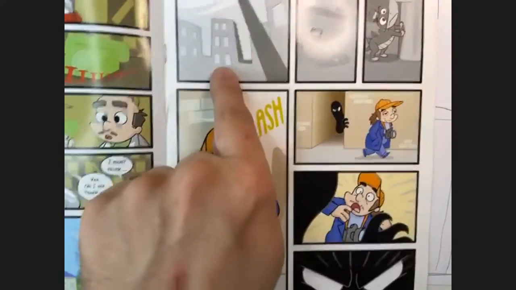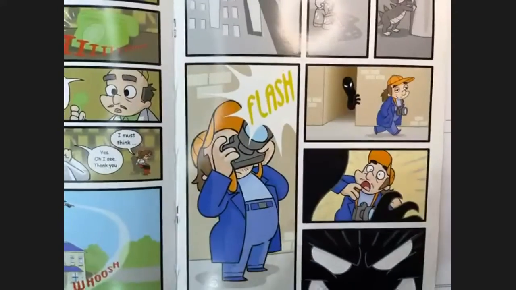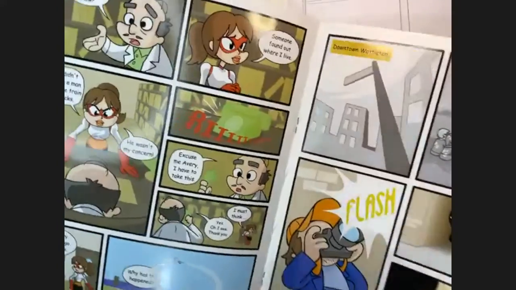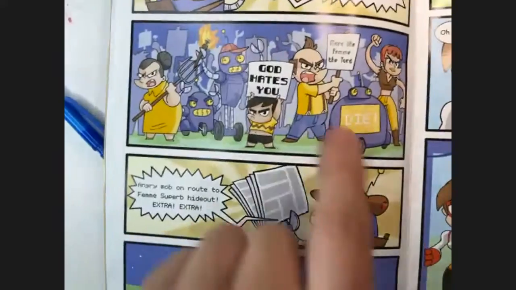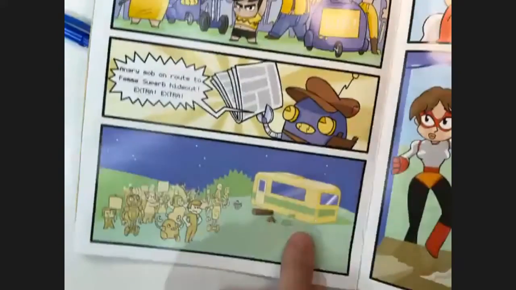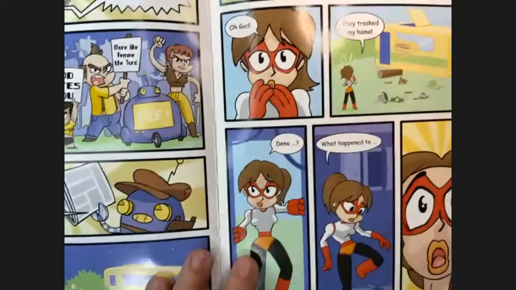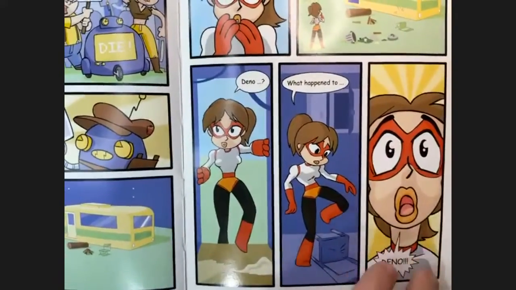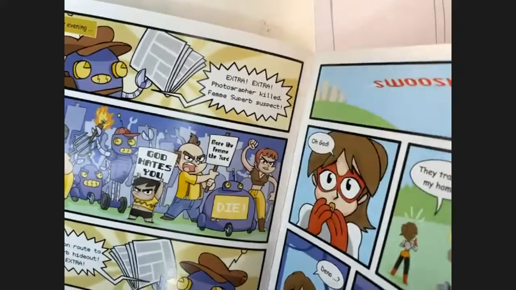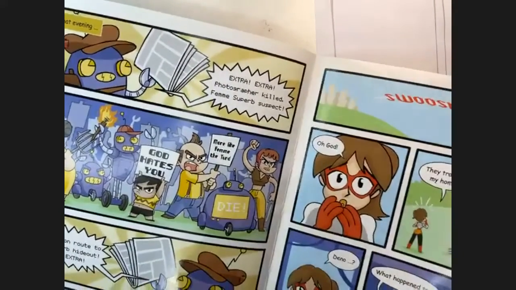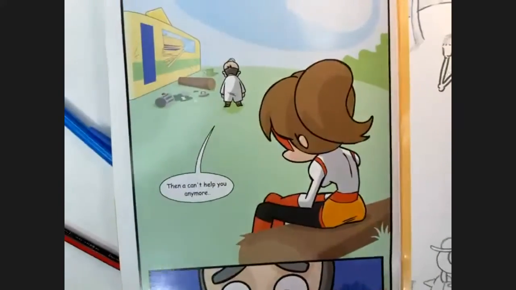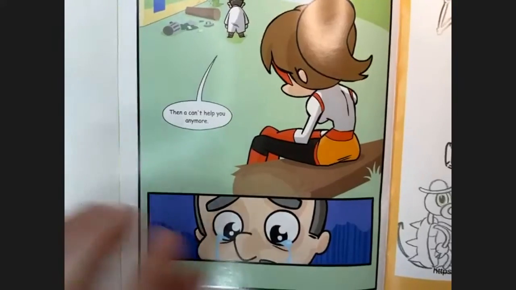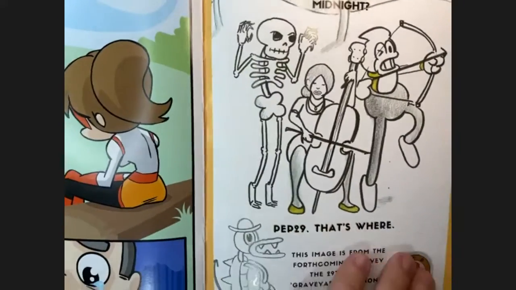And then, yeah, photos, click, click, click. And then you see that it's the photographer taking photos, and then he gets captured. And then all the mob at Femme Superb's house again, they're all angry mob, come to get her. And she flies home and sees that they've destroyed her place. And she goes inside and she's shocked, and that's where I can't show you what happened. And then she's all very sad. Yeah, I can't show you that because it has a death in there, so it's not quite suitable.